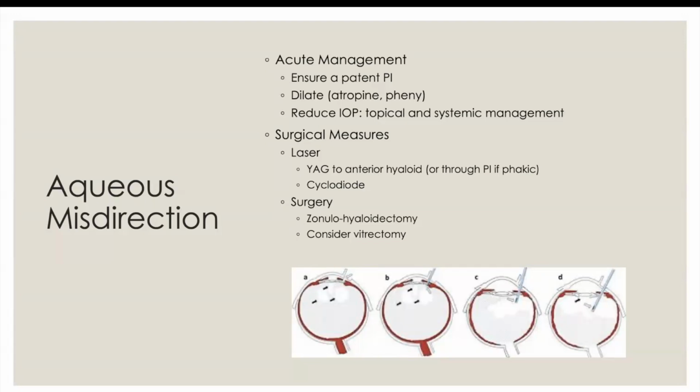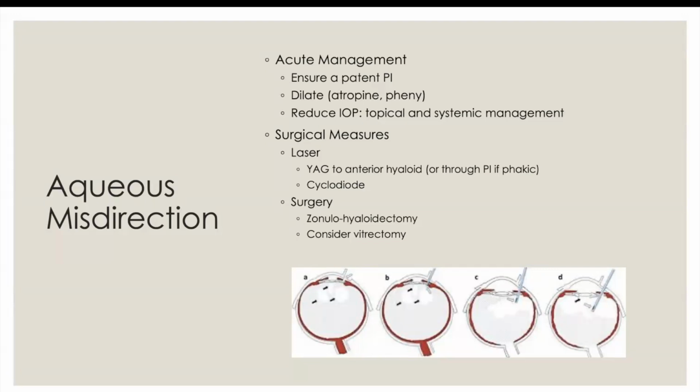Or you can consider a vitrectomy as well. So literally just by getting rid of your vitreous, you're essentially going to stop the problem from ever happening again. And actually, sometimes in patients who have chronic aqueous misdirection, who come in and out of aqueous misdirection, the definitive management is actually just to send them over to our vitreoretinal colleagues and have them have a PPV, to just completely nip this in the bud, essentially.